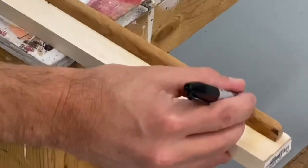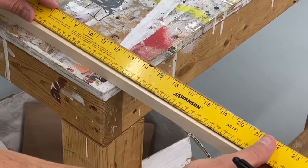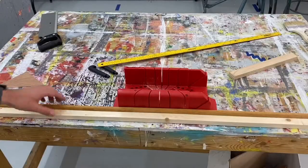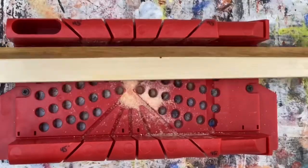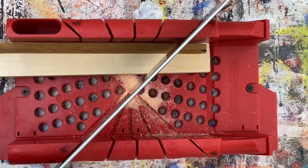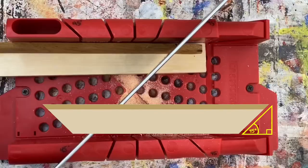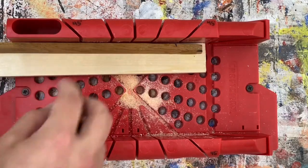I'm going to make my measurements on top of the quarter round — measure in a couple of inches from the edge of the plank and measure out about 20 inches. I'll put my dot there on the plank next to the ruler, then take it to the miter saw box. Make sure that your cut is on the outside of the marking point — you don't want to cut inside your measurement. The blade is maybe about a sixteenth of an inch, so that's why you want to be on the outside.